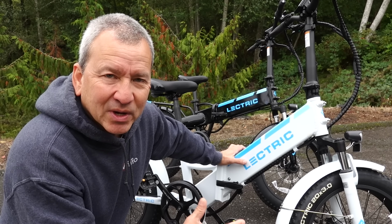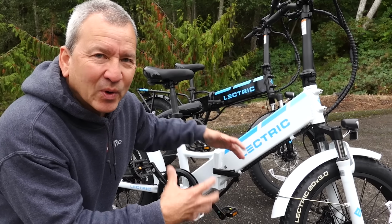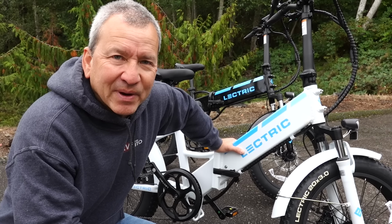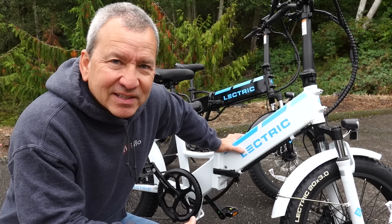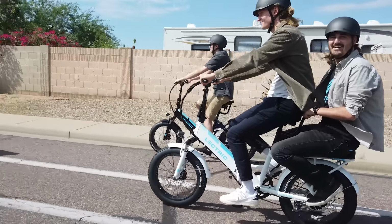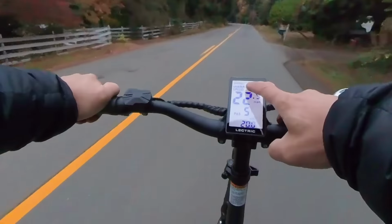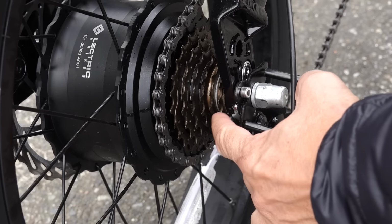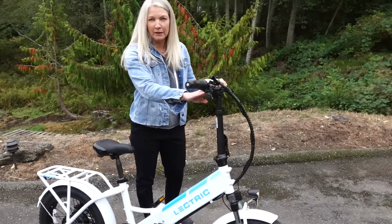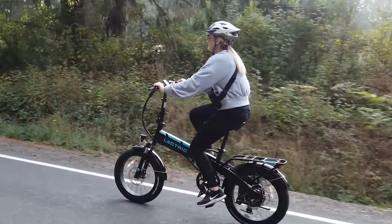But there are also a couple of hidden upgrades that I want to talk about. Whether you're a first-time rider or an experienced e-bike rider, these improvements are going to benefit you. And I'm going to explain how and why they did what they did. We'll share our experiences with these bikes, hopefully answer all the questions that you may have, help you decide whether this is the bike for you, and give you some tips to help you along the way. So let's jump right in.